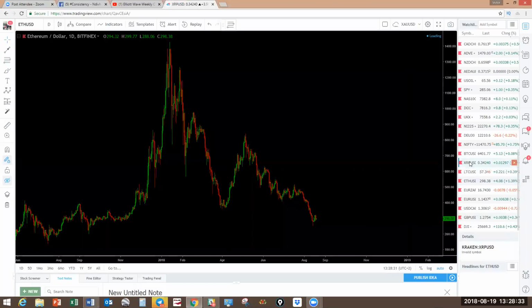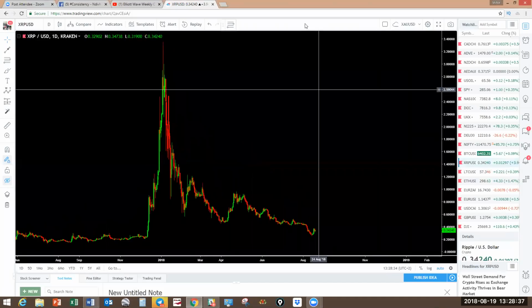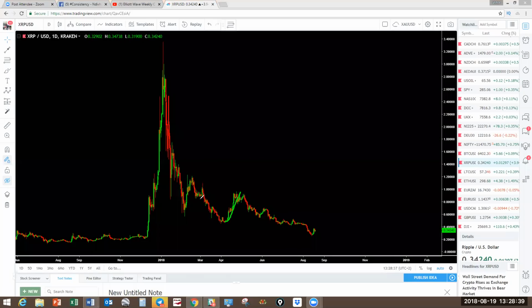Let's look at Ripple. Should be similar. So Ripple has already made this move here, and we're looking for this one as a correction. It's a possibility that this one is going to come back and make this one here, giving us this one as a running flat. So a possibility for this to push a little bit higher here. You've already got a pulse, and a move to the upside is likely, and then we're going to expect that it will come down like that.